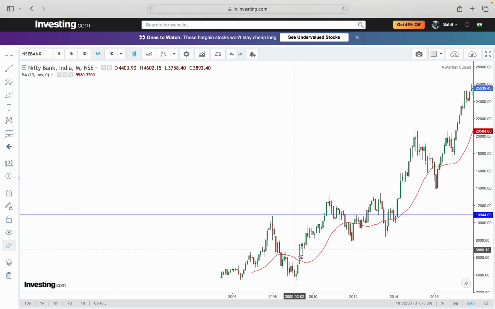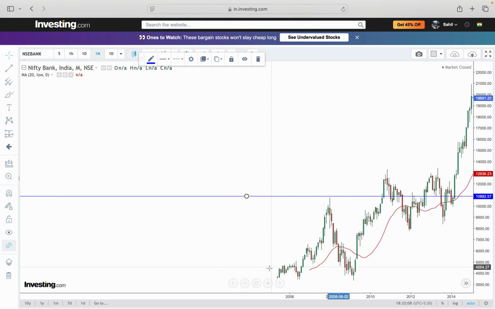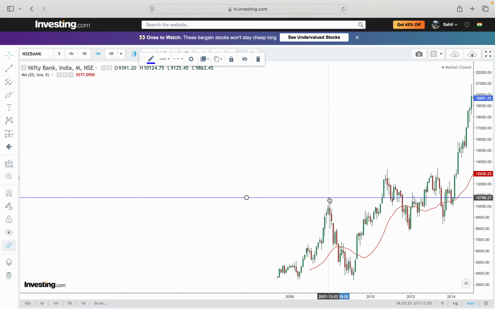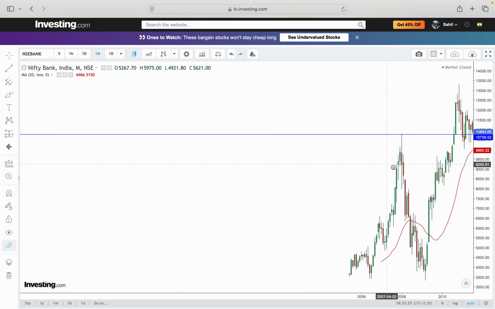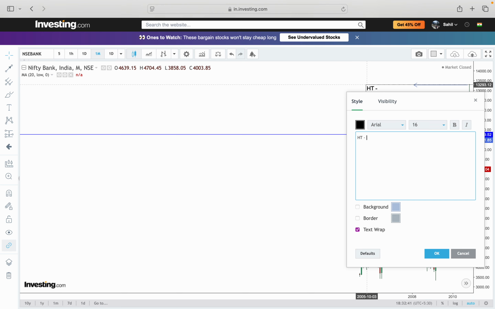So for example, the first blue line that I have formed is this is basically when the index was introduced somewhere in 2005, and we can see that the index created a new high in 2010. That is, it closed the month significantly above the previous high. And one could have various doubts if or not this is an uptrend, downtrend, but a security that generally tends to create a new high. So for example, this is the arrow that I'm marking. At this point, there is no doubt that this is a higher top for that period. And if something is creating a higher top, obviously we are looking at it as an uptrend.